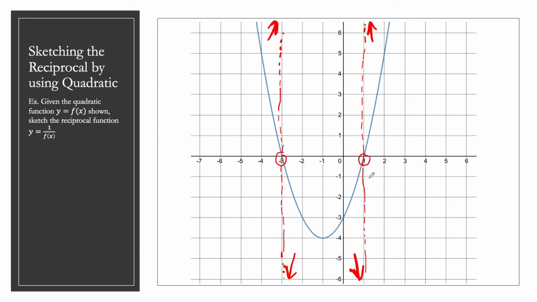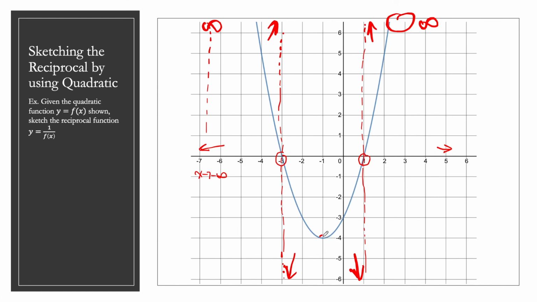Then I note the end behaviors. So I can see here that the quadratic is going towards a very big positive number, and the reciprocal of a very big positive number will simply be a very small positive number. So it is going towards 0, but it is still above the x-axis. And we do the exact same thing for x approaching negative infinity. We can see here that this quadratic function will go towards a very big positive number, so its reciprocal value will be a small positive number, so it is still above the x-axis.